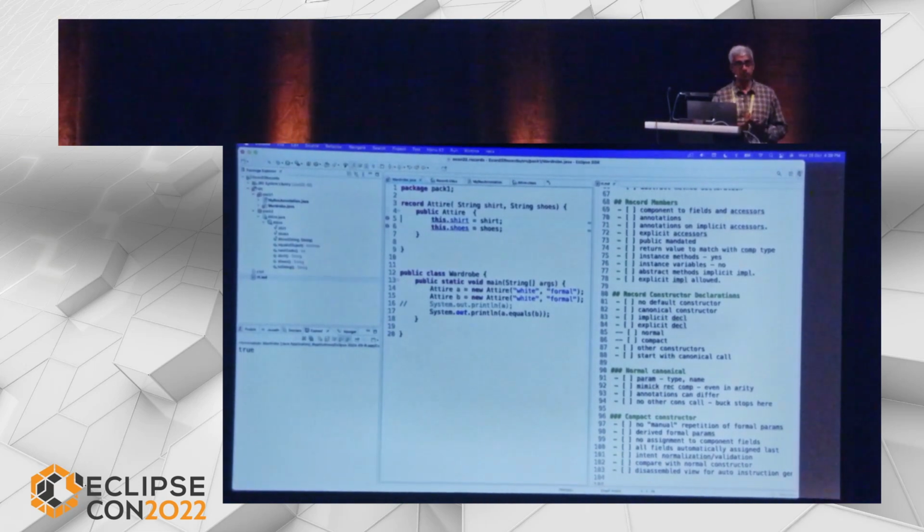The idea of a compact constructor is that, like a lot of things, it is implicit. So you use a compact constructor if you want to normalize some values or do some error checking. Then after the last explicit statement, the compiler will add the assignment to the fields.